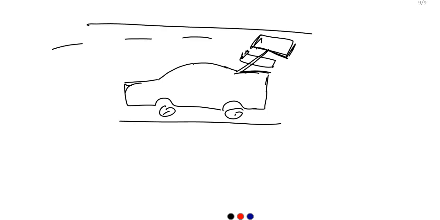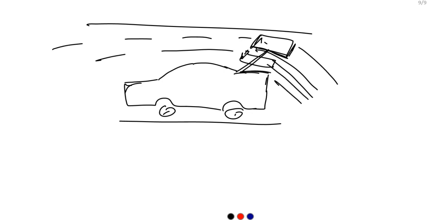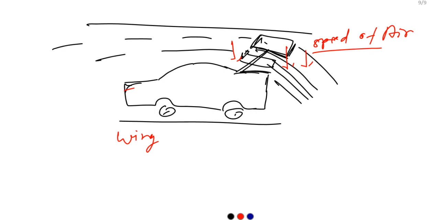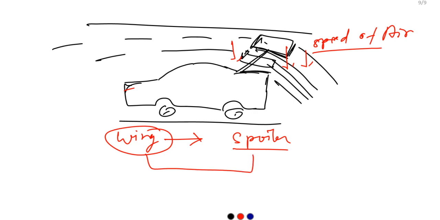So what is going on with this spoiler? The air is coming, it is interacting here, and this is pushing the air down, reducing the velocity, the speed of air. So air is moving downside here, applying the down force on this particular car. And also in F1 we are using wings. Let us understand this one by one. We are using wings and spoilers. They are working on the same principle basically. So this is one kind of wing, and spoilers are kinds of aerodynamic devices that we will discuss later.